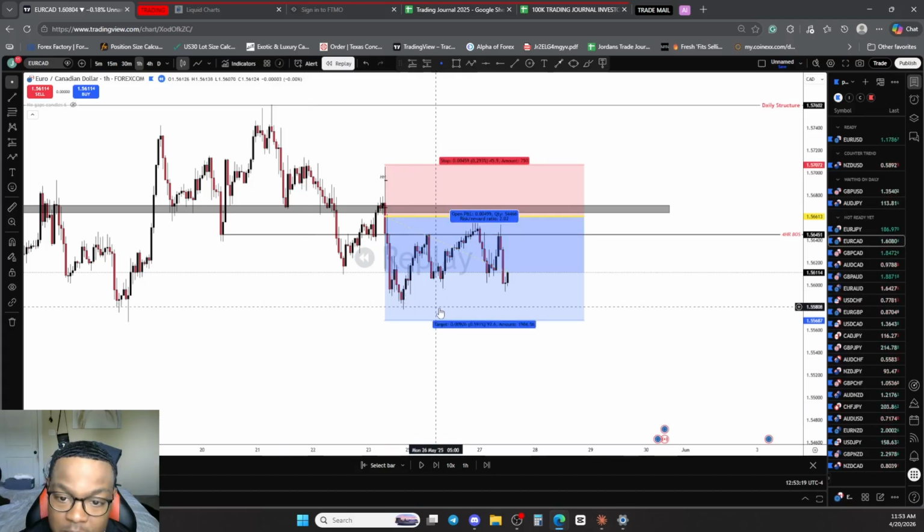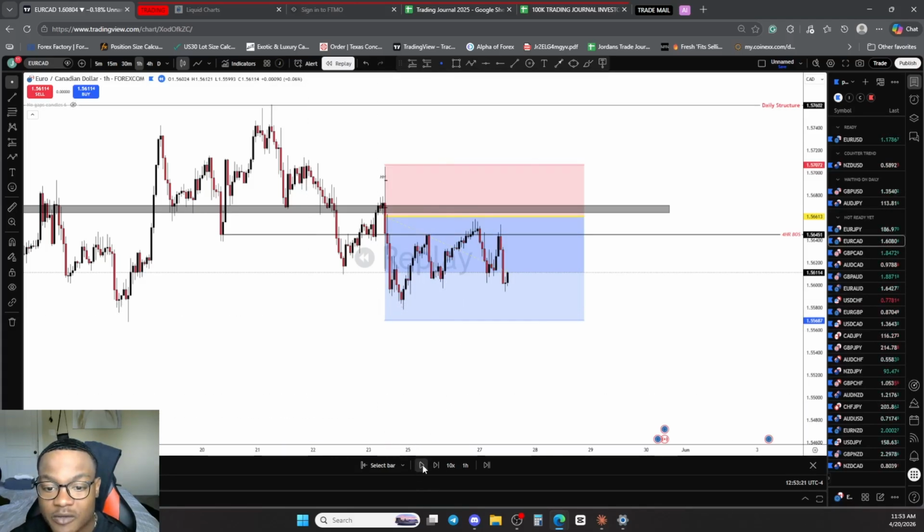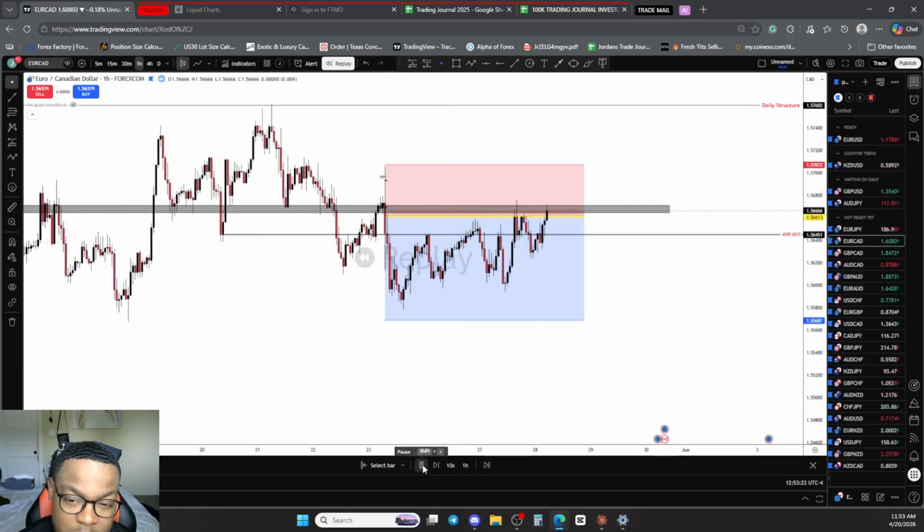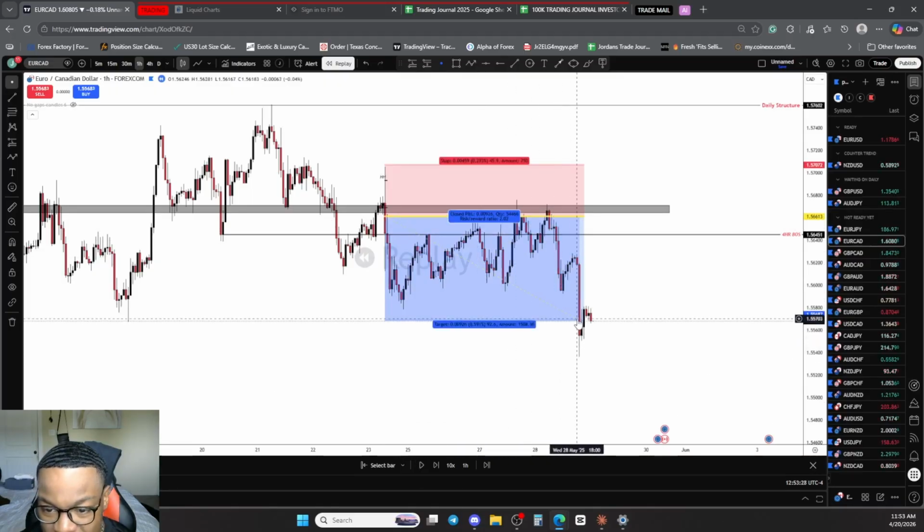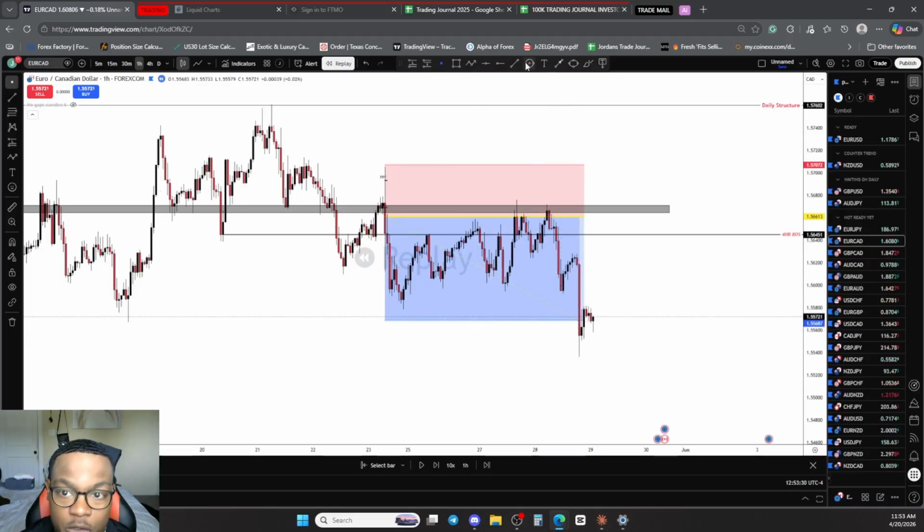And now for take profit, like I said, I don't put a take profit. I just allow price to run. It's because if I'm right, I can squeeze out more. In this case, price hit my targets. I could have squeezed out more because we did close below my profit level.